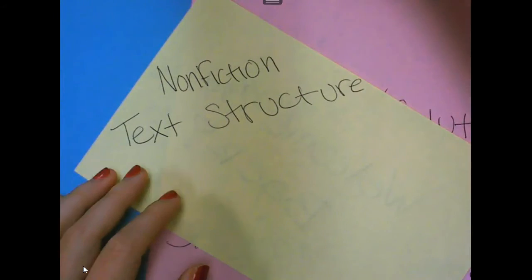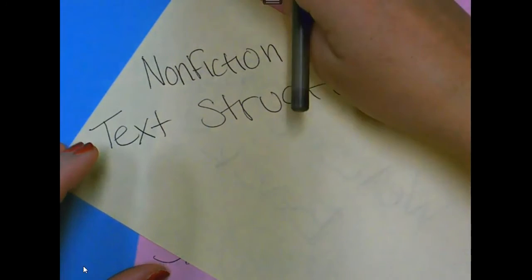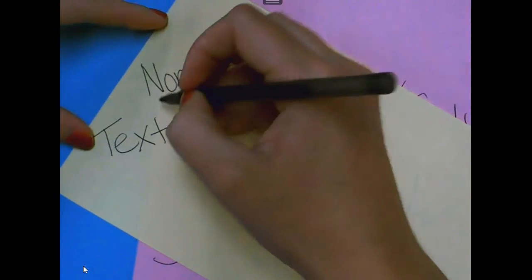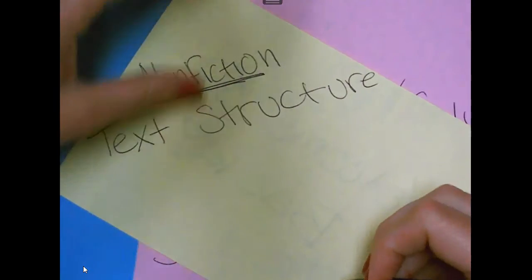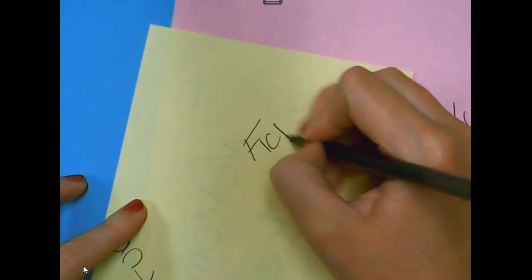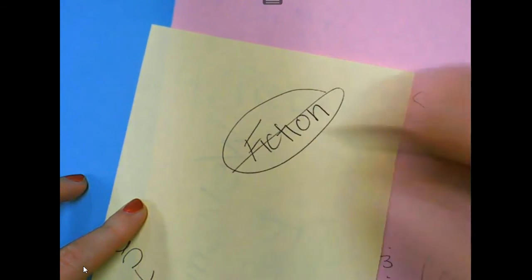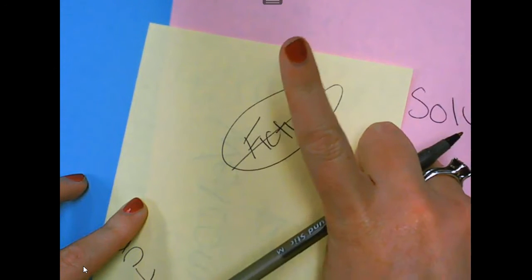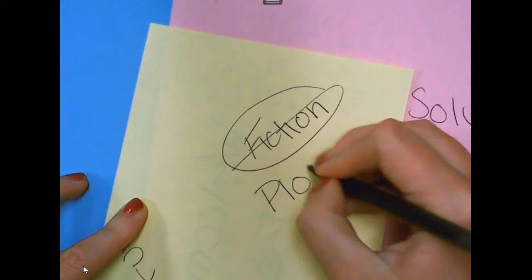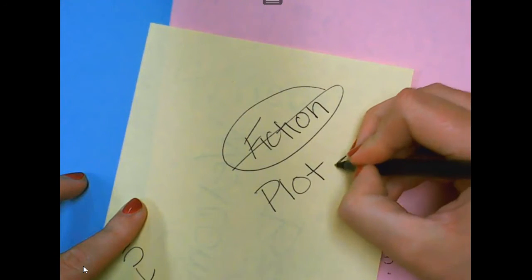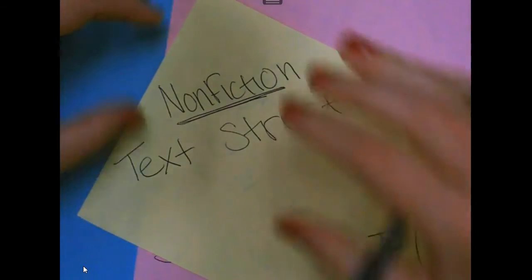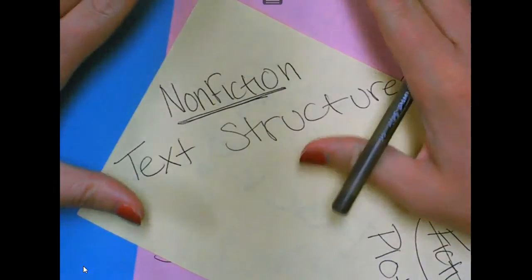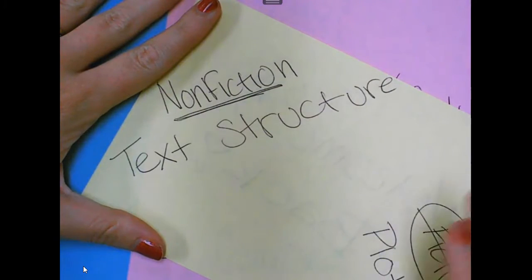Today we are going to be focusing on nonfiction text structures. Let's go ahead and break this apart before we move on. Nonfiction is any informational or procedural text. This does not include fictional structure, and the reason why is because there's only one. The only fictional structure we have is plot, which was our previous mini lesson where we went over the plot mountain. So we're only looking at nonfiction. These will not work to the best of their satisfaction if you use them on fiction.